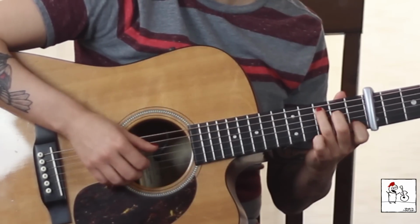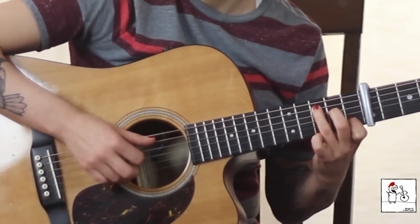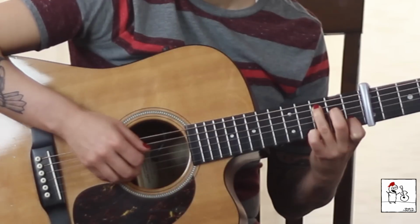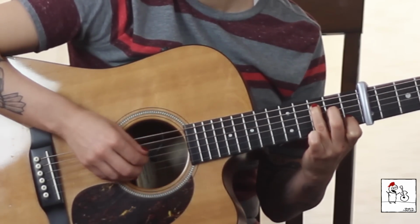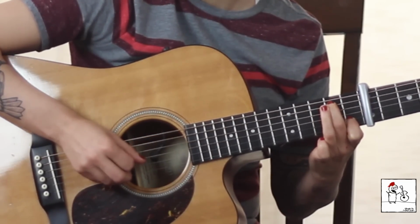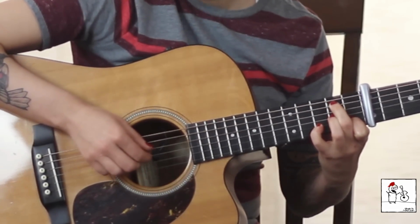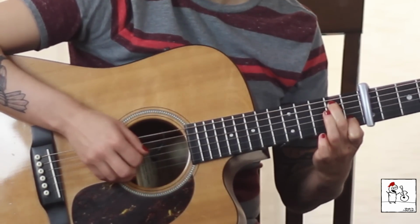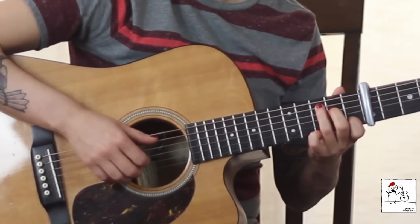So now we're going into this C chord, and you're going to do 5 and open first string, but hammer on to the third fret. And then 4, then 2 and 1, pull off, 4, open 3. Now we're going to walk it down, 5, open 1, second string, third string, second string, first fret. Okay? This to me is one of the most challenging parts of the song. So let me try to play it for you.